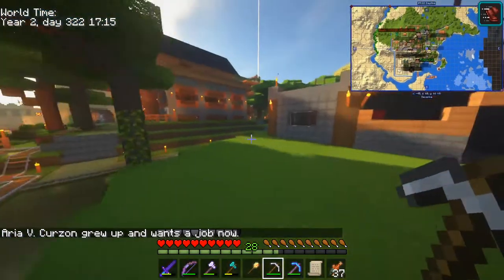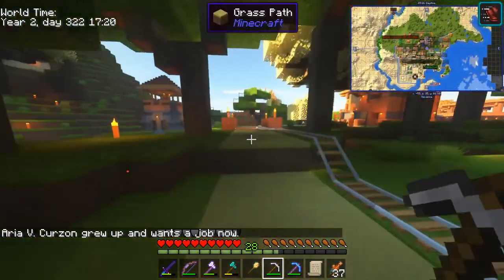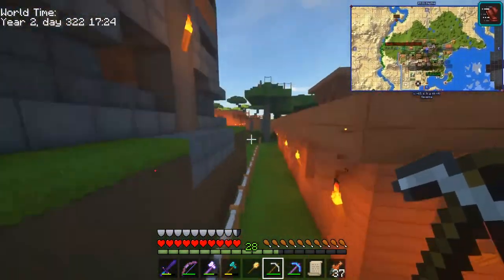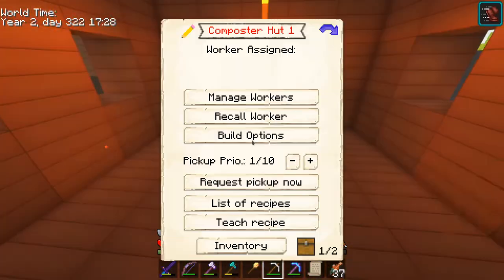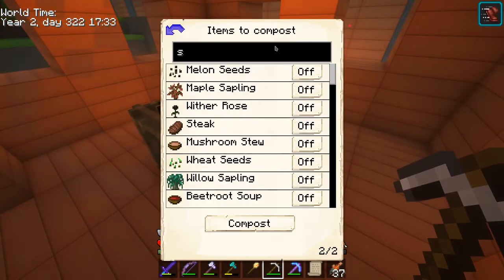And I think that is going to be our composter worker then. So I'm going to set up the composter quickly. Araya, you just got a new career. Composter. Here. So what are we going to compost?